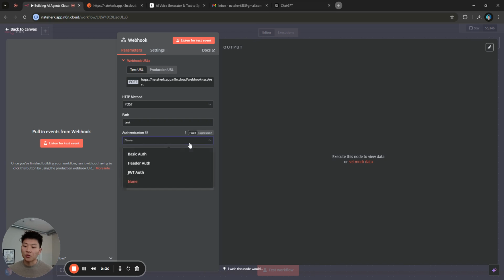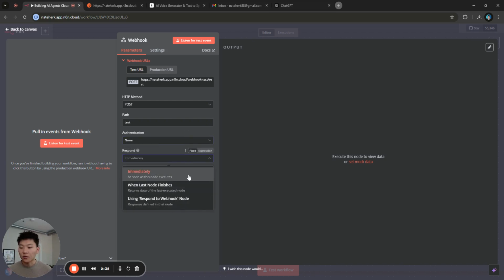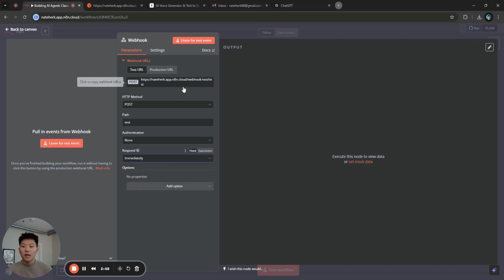You have the option to make people authenticate themselves before sending information over to your application in n8n. And then we have an ability to respond, where we can do as soon as the last node executes, or we can respond back to the service. So I'll show an example of a voice agent where we're talking to the post request. It's going to send information to n8n, and then we want n8n to respond back to the voice so that the voice can continue to have a conversation with the human. So for now, let's just do this webhook.